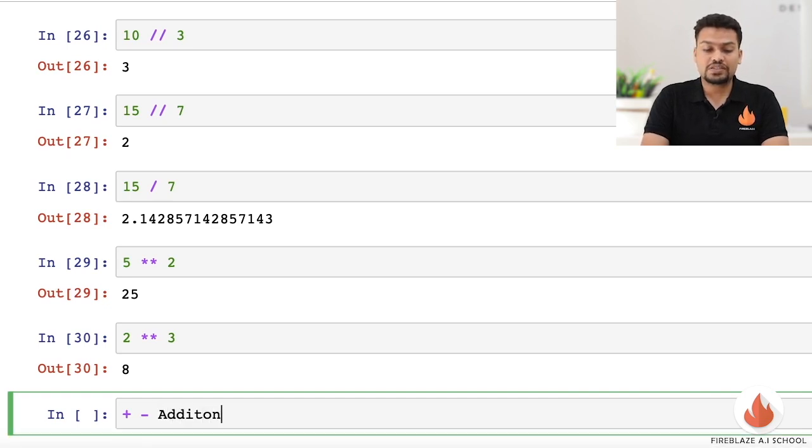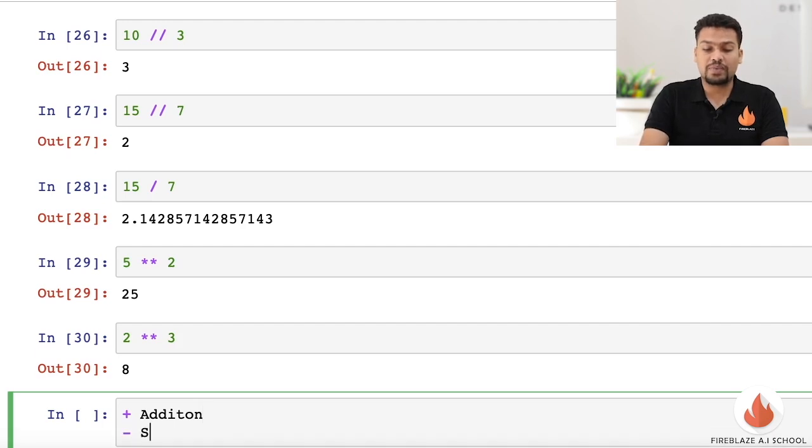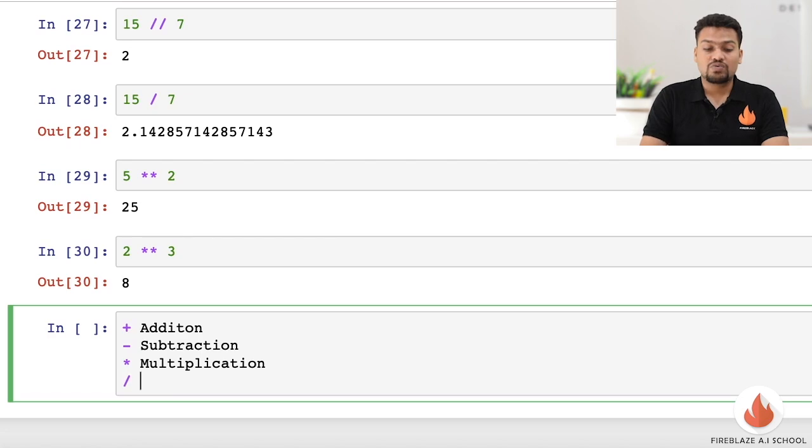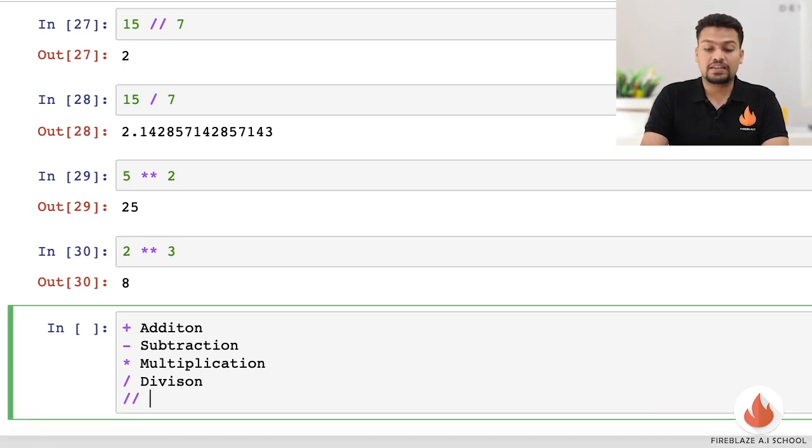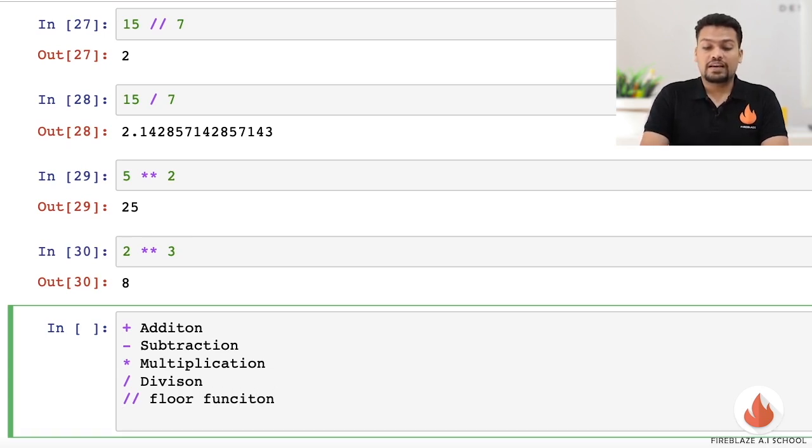Plus would be used for addition, minus would be used for subtraction, asterisk for multiplication, slash would be used for division, double slash as a floor function, and 2 times star would be used as a power function.